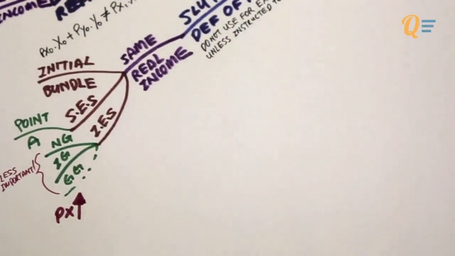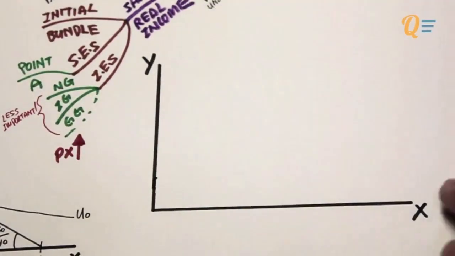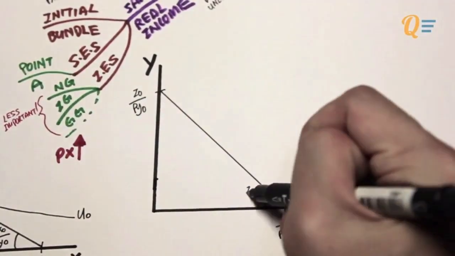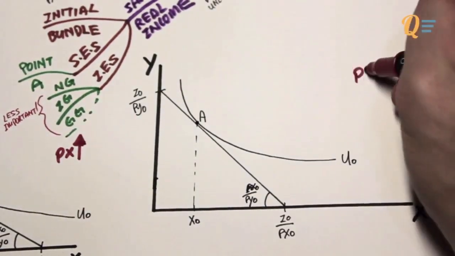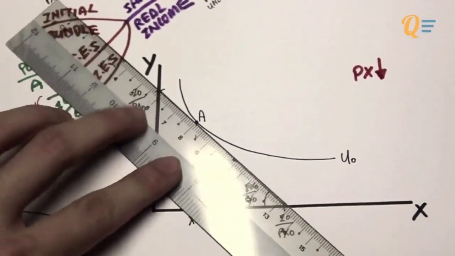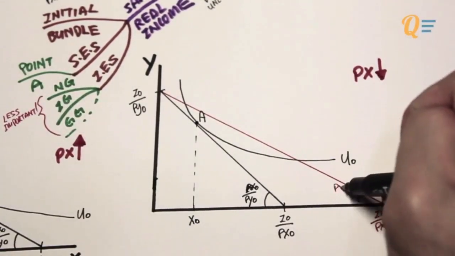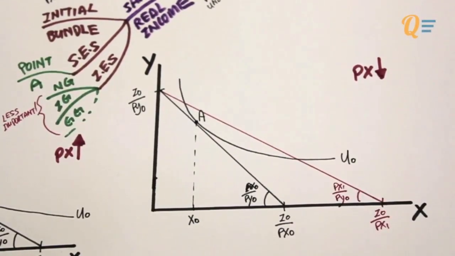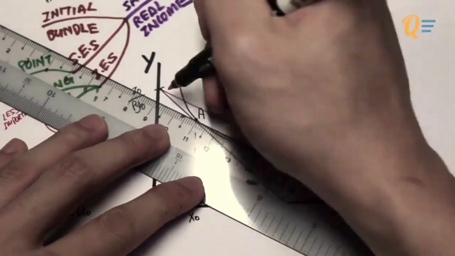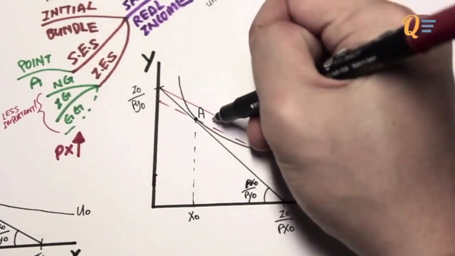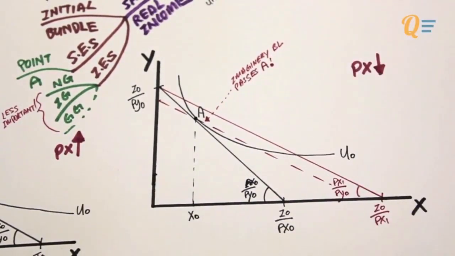So I always start my example by establishing the initial equilibrium, and I'm going to assume that the price of X is going to fall. So from the basic, the budget constraint is going to rotate outwards. So what we usually do is to draw the imaginary budget line, right? But instead of drawing it tangent to the indifference curve, we make sure it's going to cut through point A. So that is what I mean by bringing the individual back to the initial bundle.